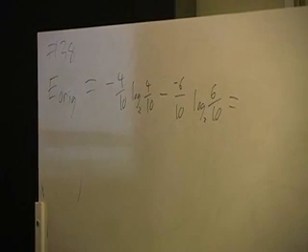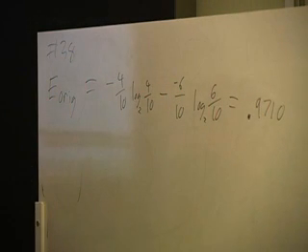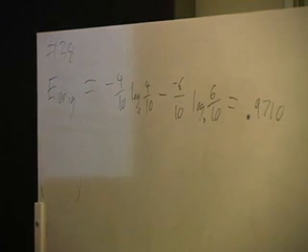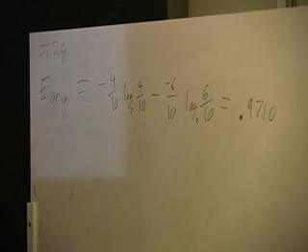So let's see. Negative 4/10 times log of 4/10. Now, of course, R is not using log base 2, so I'll just divide by log of 2, minus 6/10 times log of 6/10 divided by log of 2. And that looks right, 0.97, let's call it 0.9710. So that's the entropy for the original data, before you do any splits at all. And so when you're computing information gain, you're going to take the difference in entropy between the split and this original value of 0.9710.